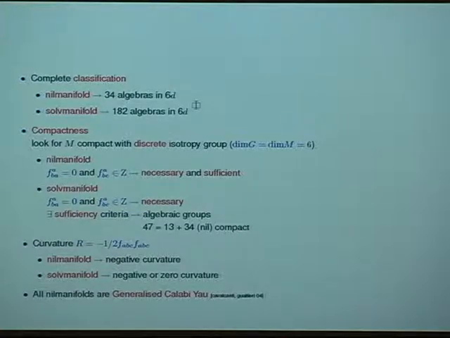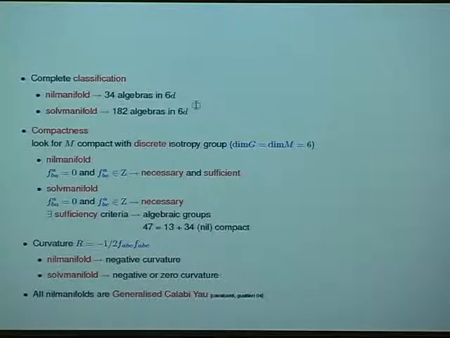An even more important issue for us was compactness. In order to make a group manifold compact, we can quotient it with a discrete maximal subgroup. The point is to see when such a discrete group exists. And for nilmanifolds, it has been proven that a necessary and sufficient condition is that the structure constants must be integer in a certain basis, which is the Malcev basis, and they have to satisfy the unimodularity condition. So the sum of the upper and lower indices must be 0.